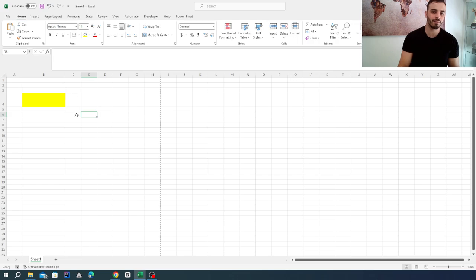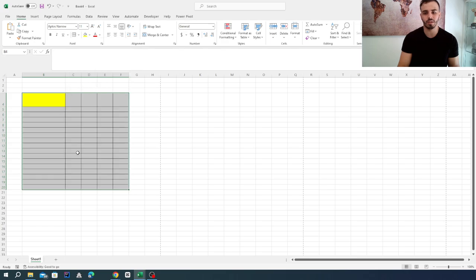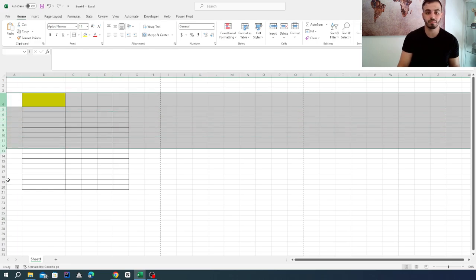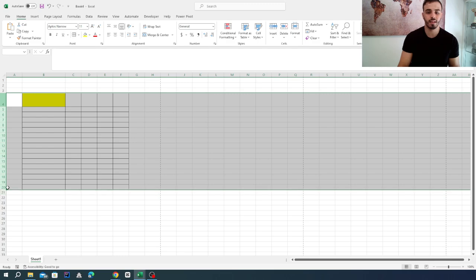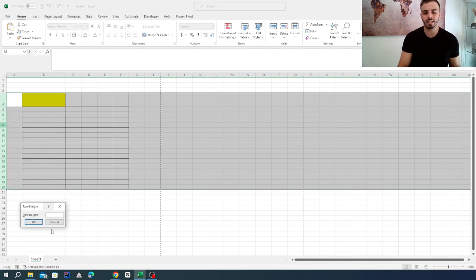You can modify them. So if I create a small little table right here with all borders, as you can see, it will look like this table right here. And let's say I want to have the cells have the same format. It's pretty simple how I can proceed. So you can just go right here, select all your cells, right click on it, select row height, and here you can modify it.